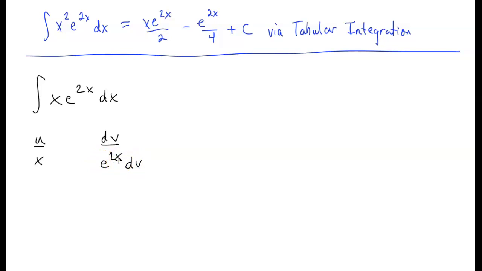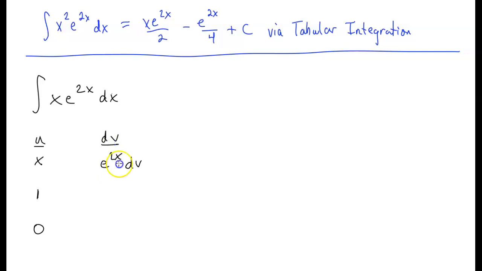Now, with tabular integration, what this is really used for is when we have to do more than one round of integration by parts. But I'm going to use it in this example to show you that we can do it even though we don't have to do successive rounds of it. In this column, what we want to do is continue to take successive derivatives until we get to 0. Here we know that the derivative of x is just 1. And we know that the derivative of any constant is 0, okay? By us getting to 0 here, this is what I mean by an integral to where, if we do integration by parts, it terminates. The 0 here is basically telling us, hey, at some point, we're going to stop, okay?